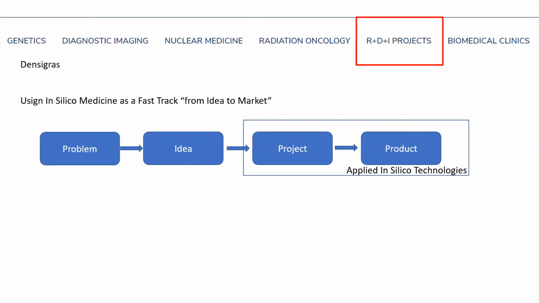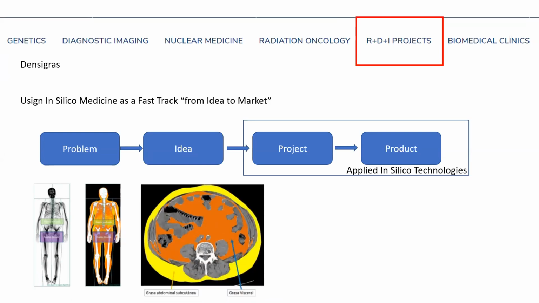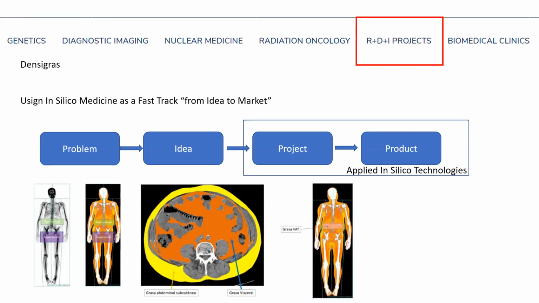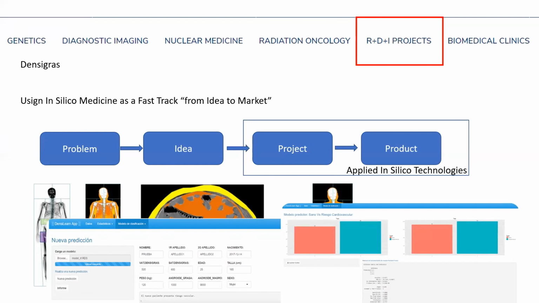The challenge in this kind of project is that we planned a database of 300 subjects would be enough in the beginning, and finally at the end of the process we found it necessary to have a database of more than 2,000 subjects. You can see in the images how the tool is running, how we analyze the visceral fat, how we measure it using a very cheap technique called DEXA. And we have developed new interfaces in order to measure and calculate the risk.